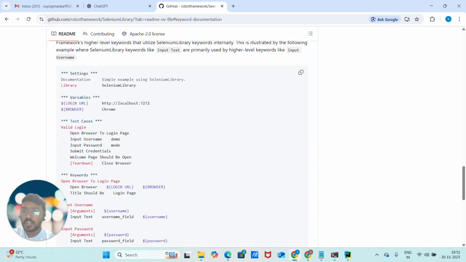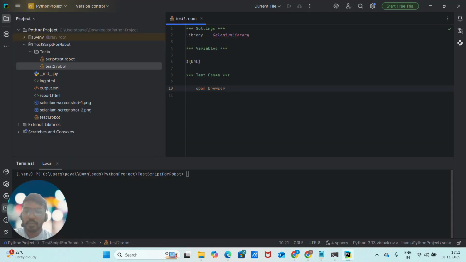So for open browser, I'm just writing a small script. Open Browser. Then I'm mentioning this URL. Copy and paste here. And then I'm launching Chrome here. Chrome browser, that's why I write Chrome.